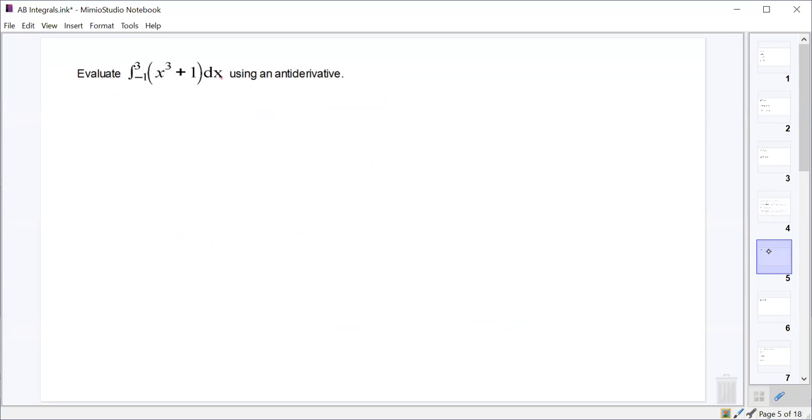Let's do a definite integral here. So we are looking for the integral from -1 to 3 of x cubed plus 1. And how will we go about doing that? We'll need to find the integral of x cubed plus 1. What's the integral of x cubed plus 1? X to the 4th over what? 4. X to the 4th over 4 plus C. What's the integral of plus 1? 1x. Yeah, plus x.